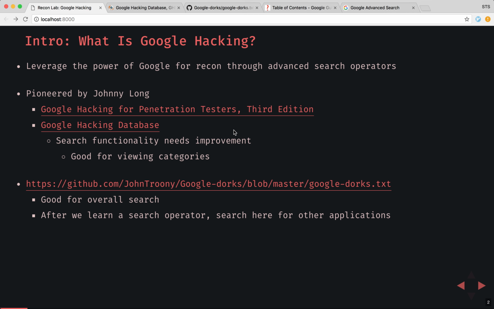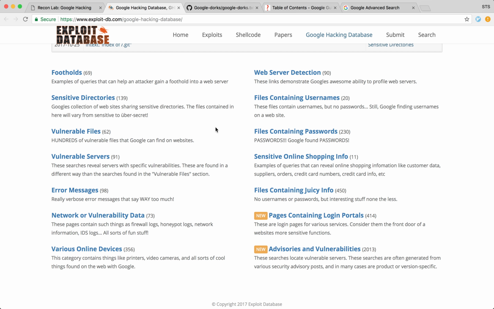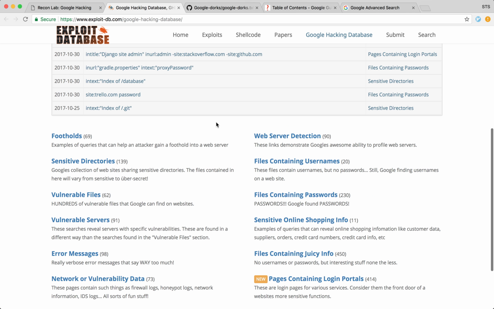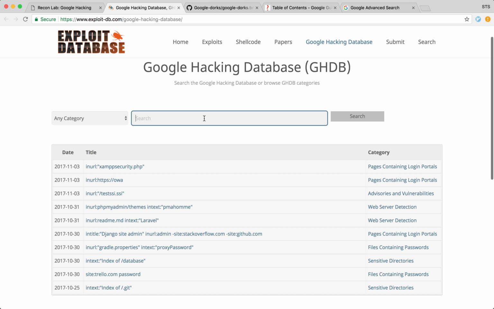Johnny was also behind the Google Hacking Database, and this is really fascinating for learning about the different advanced queries that you can leverage through Google. One thing I do want to note is that if you try to search, sometimes the search functionality on the site can be a little iffy, so to speak.